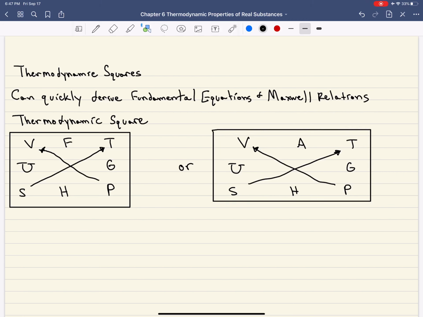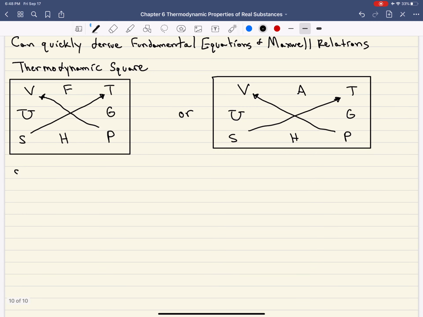Essentially the structure of this thermodynamic square is you have all your different energies in the middle of a column or middle of a row. And then you have all the canonical variables for those energies flanking them on both sides. And then you have the coefficient for those conjugate pairs on the other side. Okay? All right, so let me write this out.